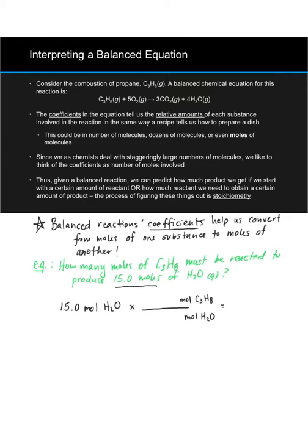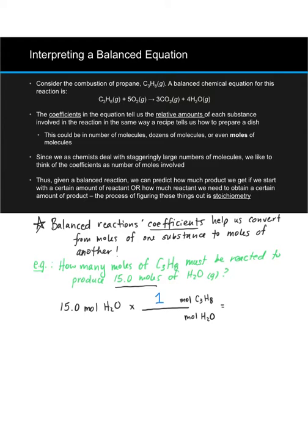Our conversion factor in this case is going to be built from coefficients of a balanced chemical reaction. This will be the easiest conversion factor that we can build this semester, because all we have to do is look to a balanced reaction to get numbers for this conversion factor. To go from moles of water into moles of propane, we fill in this conversion factor with respective coefficients from the equation above. The coefficient in front of propane, C3H8, is 1.